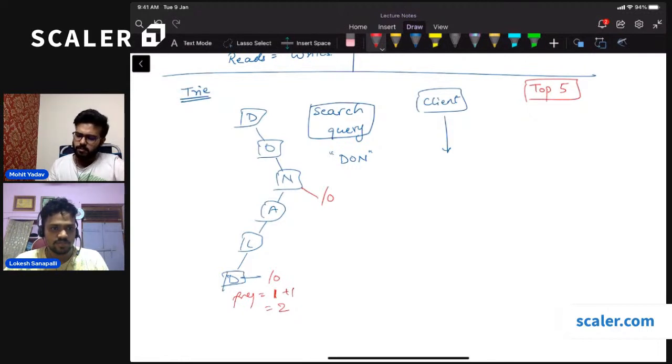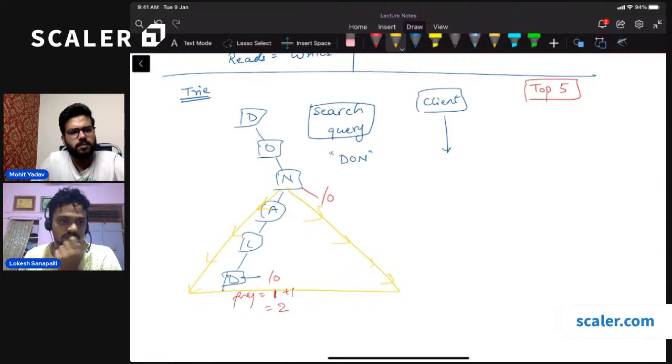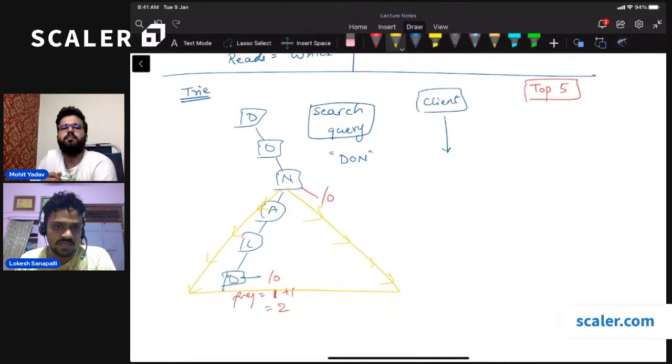So when I say DON, from N I need to traverse through whatever the depth of that tree located at N, look at them, find the maximum of them, and then return them. The problem would be drilling down the tree.